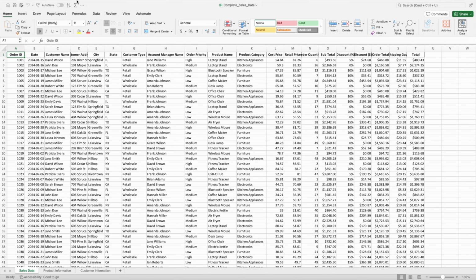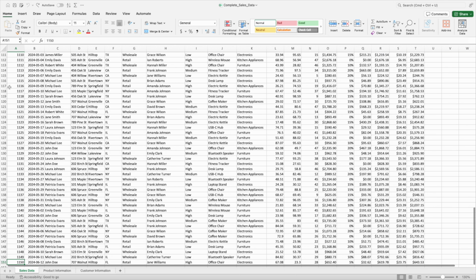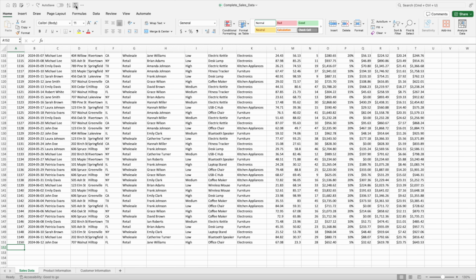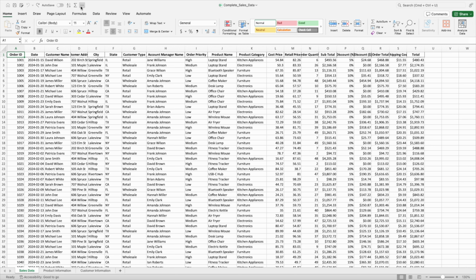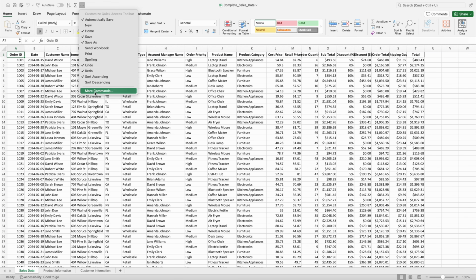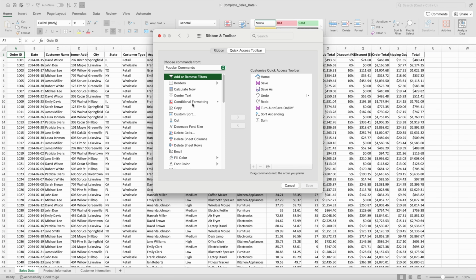What this does is a quick sum button will show up here. Let me show you how this works. If I go down and click this button, it'll give me a sum of the column. You can also remove it if you don't want it here. So you come back here, you click on the sum button, and then you click on this arrow button. It'll get removed from this list, and then you just click save.